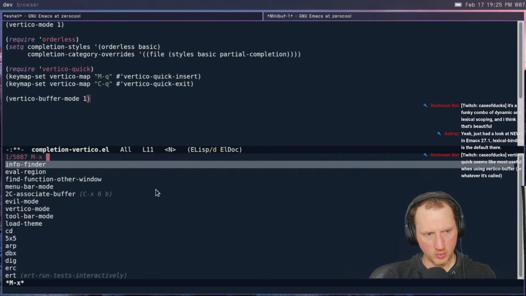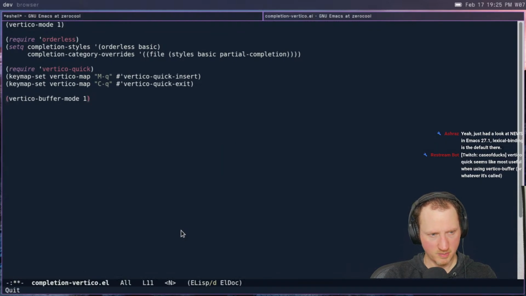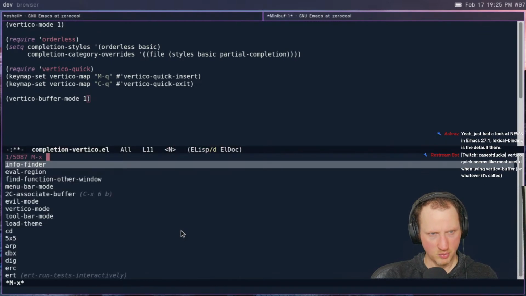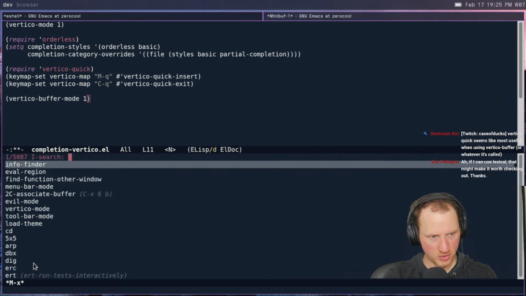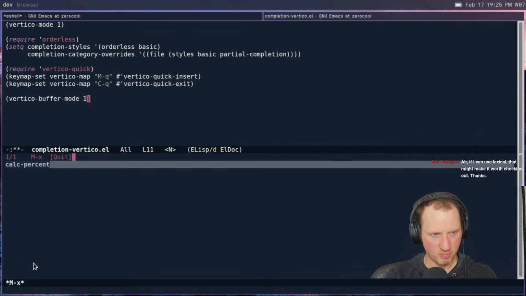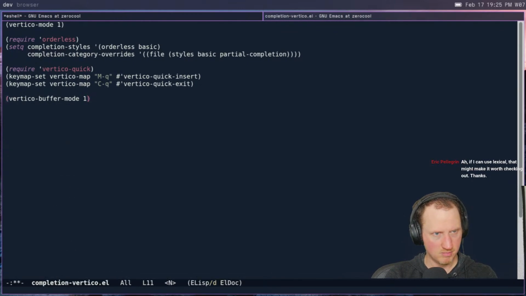Now, if I were to use Control Q again, does it work? It's different. What's different about this? So Control Q doesn't work anymore. This may be a different type of buffer. If I were to use Control S, no. Oh, you can do iSearch ERC. I mean, you probably wouldn't really want to do that anyway, though.